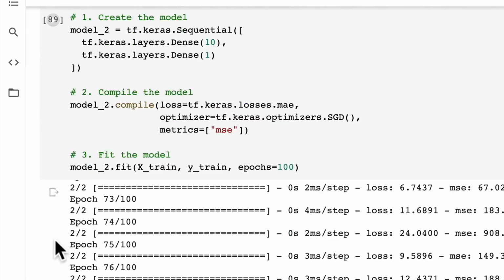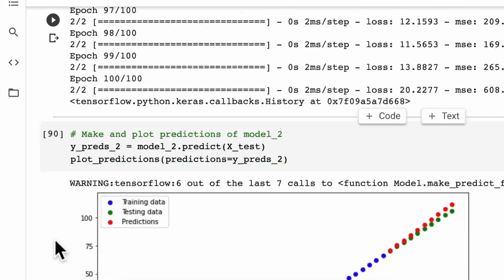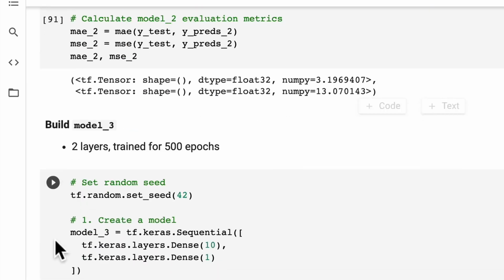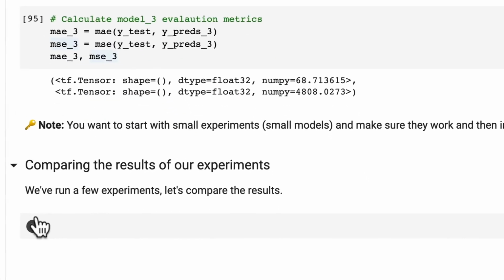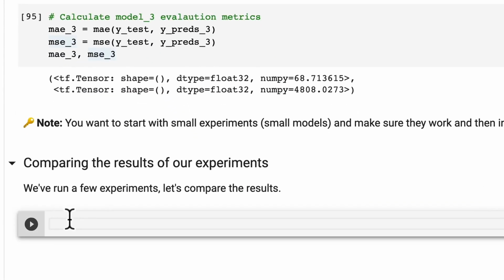So let's go down here. And if that doesn't make sense for now, we're going to see that a lot throughout the course. It's going to be our theme, is start small, build up when needed. Let's see how we can compare our results. So how might we do so? Well, how about we create a pandas data frame, which is just a table so we can compare our results of a different model. Let's compare our model's results using a pandas data frame.